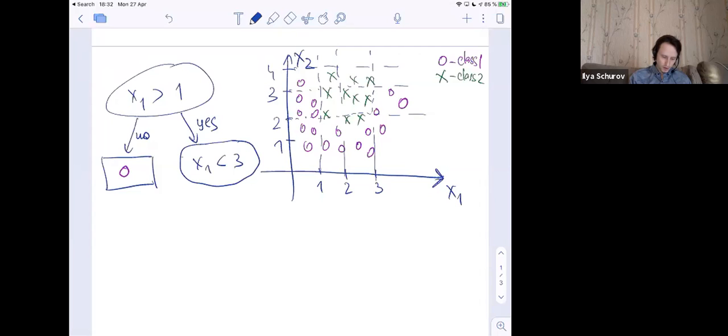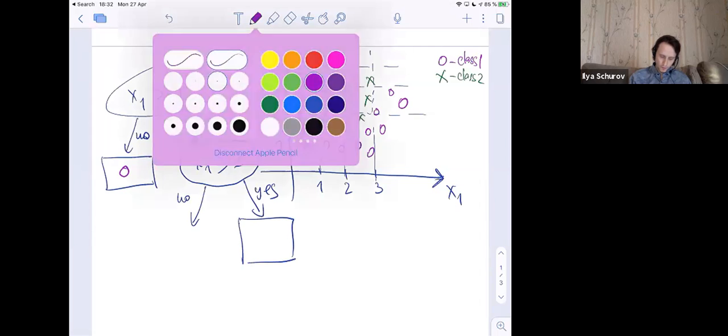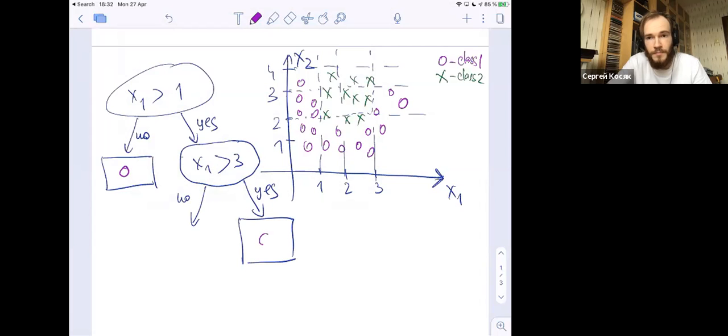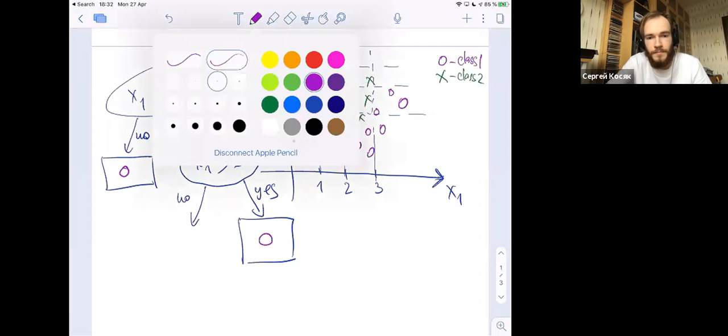X1 is less than 3. Actually, let me use this larger than 3, just for uniformity. Then we have again two options, no and yes. And if it is yes, what is our prediction? Class 1. Yes, this is class 1.